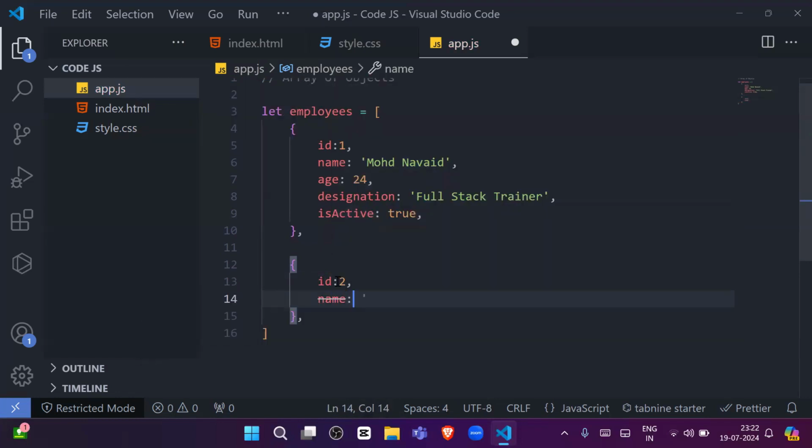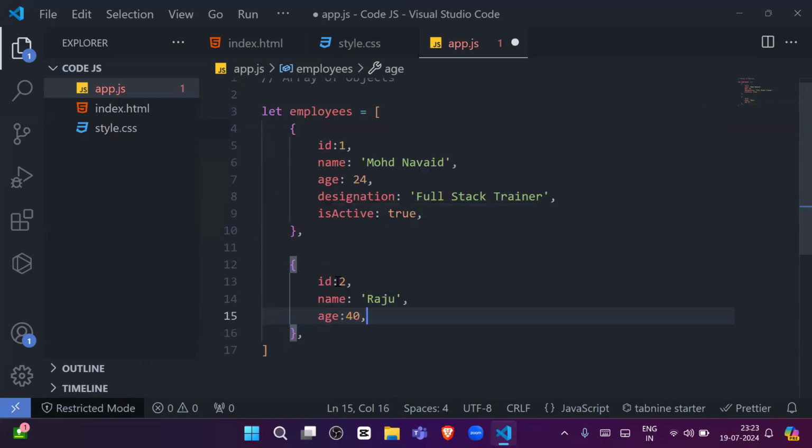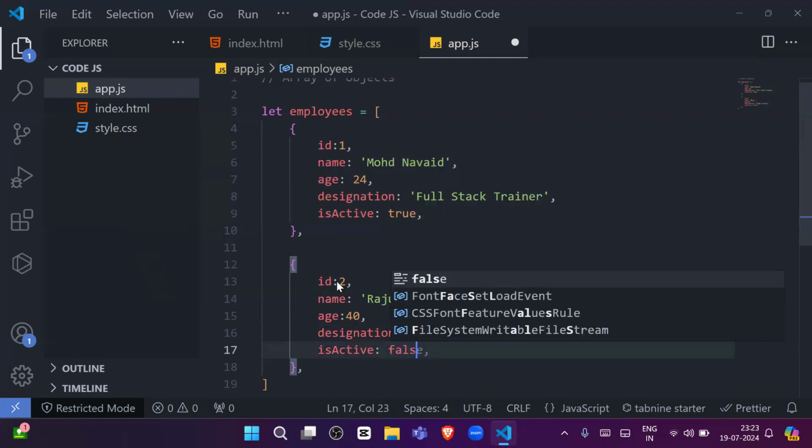The name of the second employee is Raju, age is 40, designation is AI ML trainer, and isActive is false.